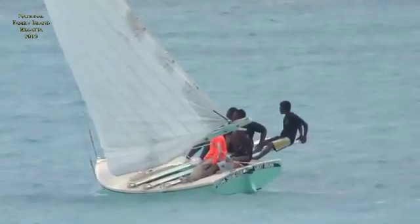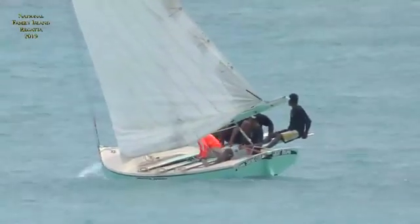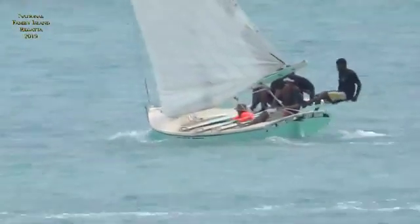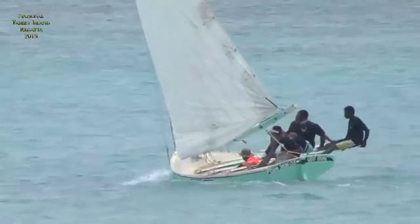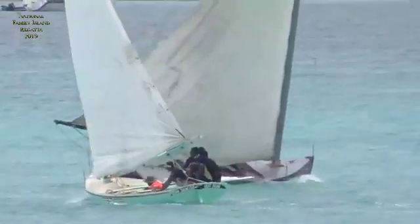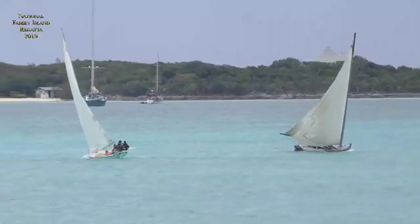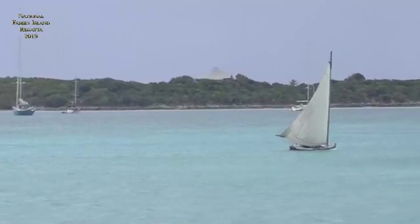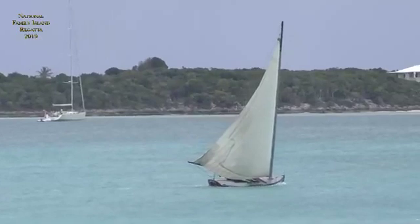Right. Well, we see for the viewers now, there's a view of one of the boats. Reg, can you pick out the name of that blue boat? I can't. If it's a blue boat, it could be Termite. And if it's Termite, that would be an Exuma Sailing Club boat, and so you know my affiliation there. It is Termite. She just got cut by one of the red boats. That might be Legal Weapon, or one of the other boats there, Barbarian. Not sure exactly. We have quite a few red boats.